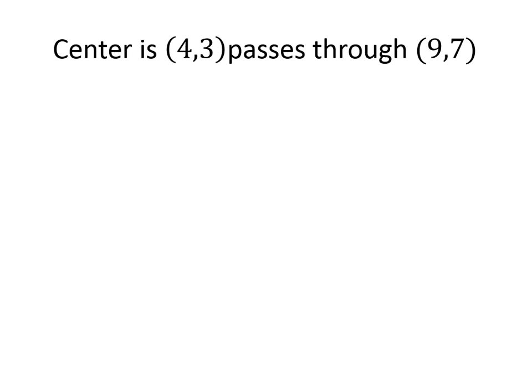All right, so now let's say we have a circle that has a center at (4, 3), and we know it passes through the point (9, 7). So we know where the center is. Now we're going to take our (4, 3) and plug it into our equation. When we plug into our equation, we see that we're missing r squared in this case.